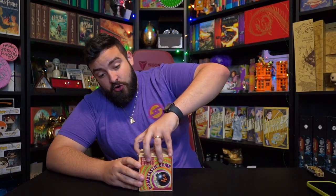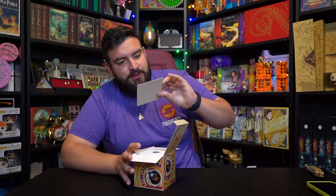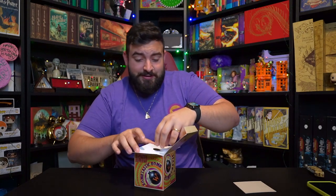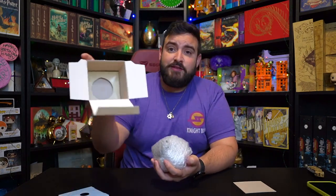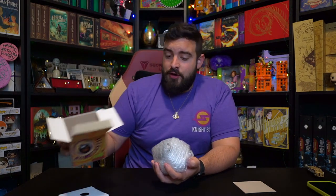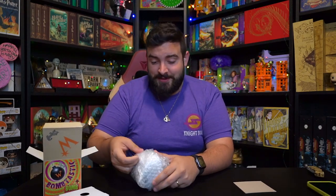And now I'm gonna open it — try to open it as soft as possible, because the last thing I need is for this to crack or something to happen to it. I have this cardboard here to make it sturdy. Look at this preparation on top of preparation — all of these layers. And here is a little section for your Bombastic Bomb, and he also wrapped up the bomb itself.